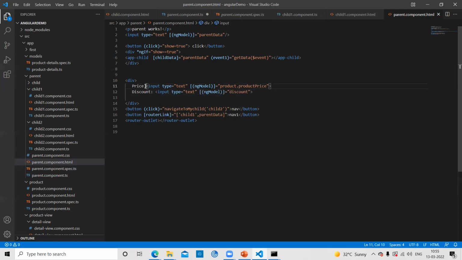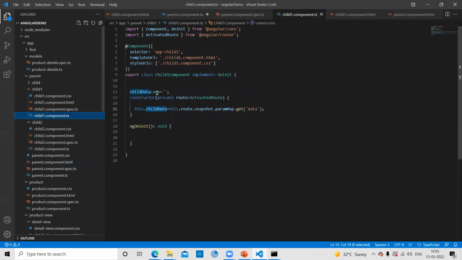Once he enters these two, I need to calculate, and I need to send this product data to navigation child one component. Let's try to send the product data only. So I'm sending the entire product object itself. Then I have to receive here the product object.